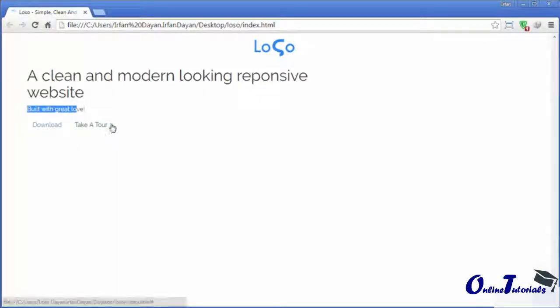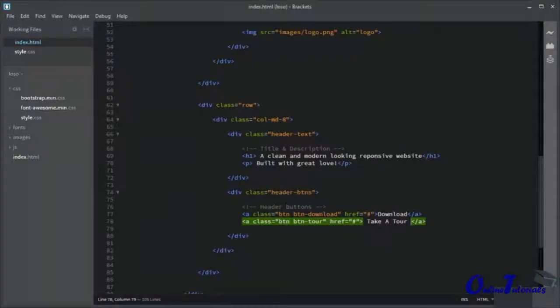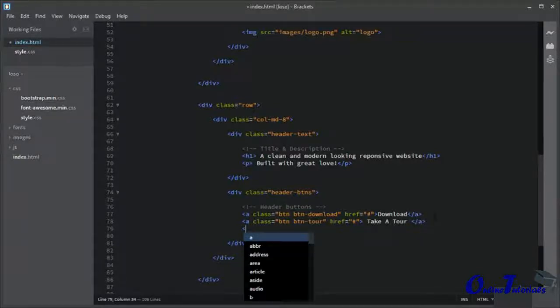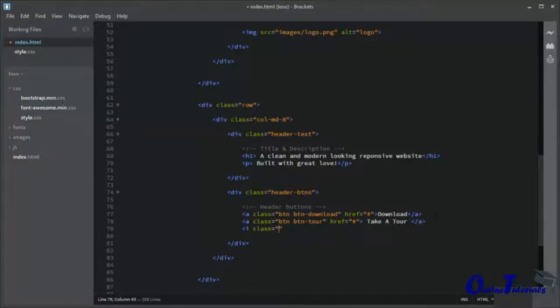We also need the down arrow for this take a tour anchor tag. Let us add it through the Font Awesome icons. To use Font Awesome, this is the way to use the class. I will use the class of Font Awesome, font-awesome.min.css.